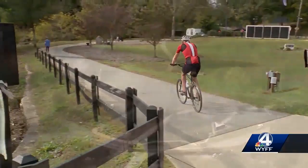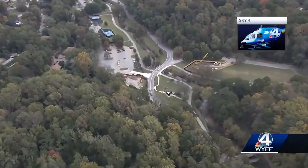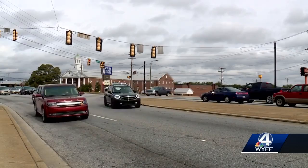Bicycle tourism is a huge component of what we do here in Greenville and it's very important to our overall health. For getting around traffic-free, it's fantastic. The city already announced plans to extend the trail past Cleveland Park to CUI Car, with Greenville County building a 1.5 million dollar bridge over Lawrence Road.